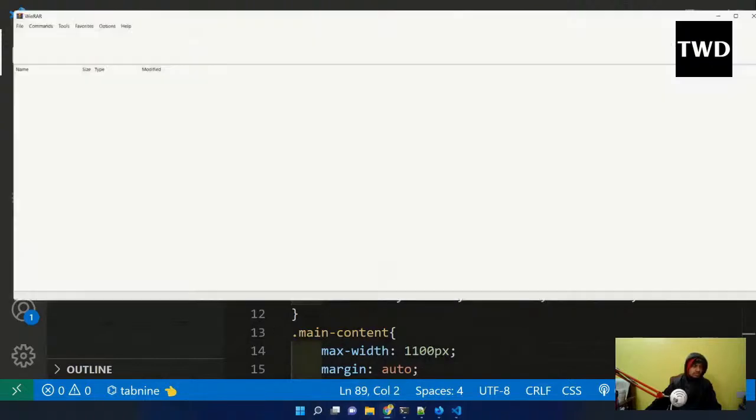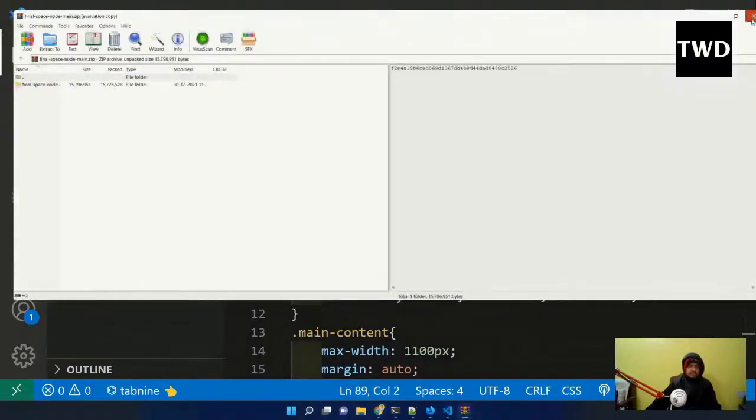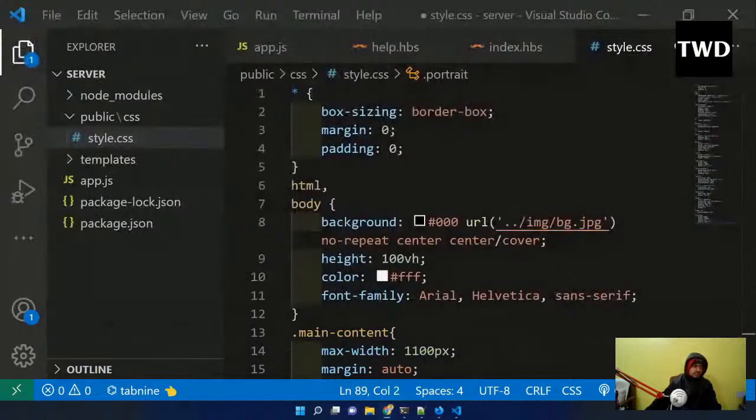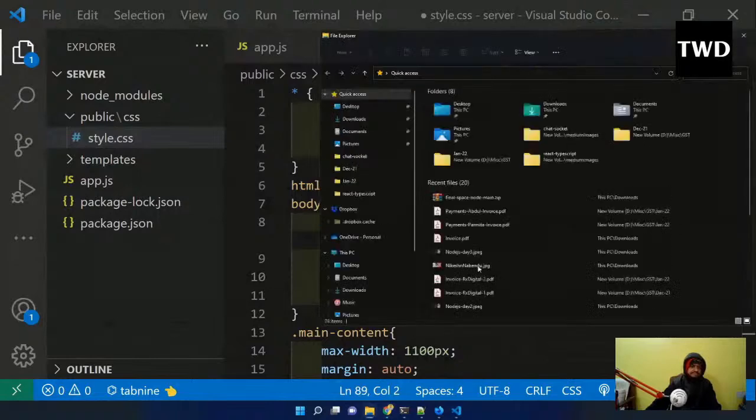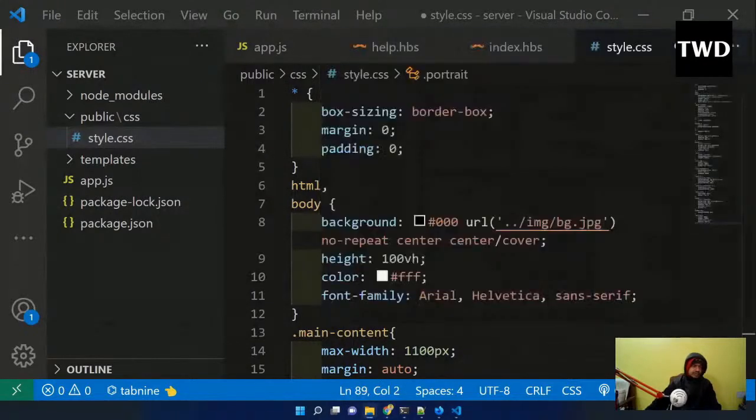Let me actually have it. I have it somewhere, these images, because I don't want to download them from the internet.